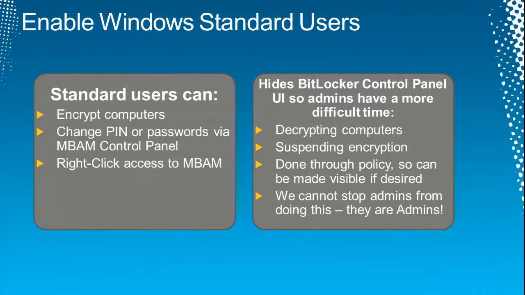We've got an MBAM UI experience, and what we do there is hide the Windows 7 control panel and the Windows 7 right-click functionality, and replace them with our own. So we limit the ability to decrypt computers or suspend the encrypted state. Now again, the caveat is they are admins. If they're savvy, they may know how to use manage-bde, or they may know PowerShell or WMI. But the point is, it reduces one of the surface areas and makes it more difficult when you can't move all of your computers to standard users.